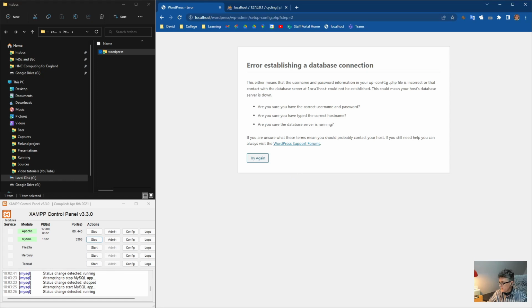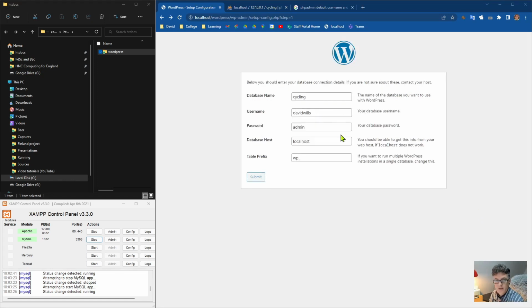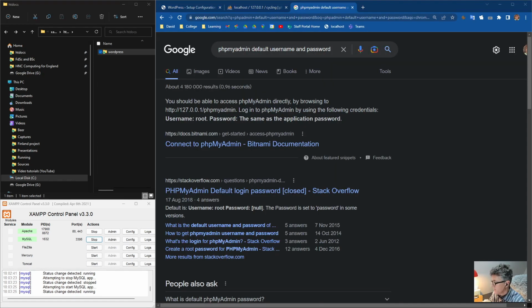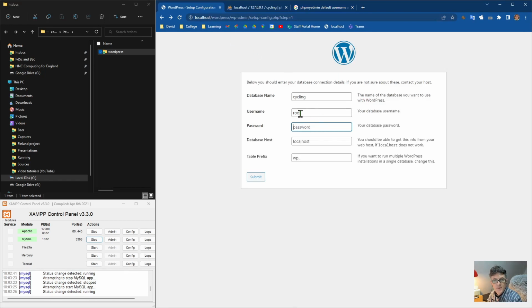Okay, let me just check that for a moment. Sorry, I think I might have got a bit confused there. I think we can just use the defaults, which is admin and root. I'll just try this one. I think they're the defaults for Xampp. So just start recording again. Beg your pardon, I think it might be root as the username, and then the password is just blank. So I'm going to go back to this one here and put in root for the username, leave the password blank, and see if that works.